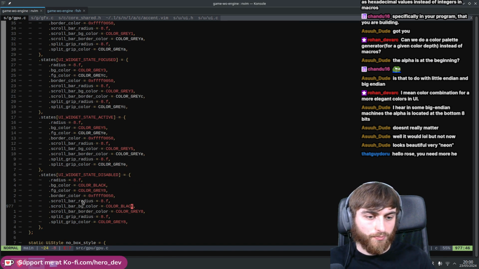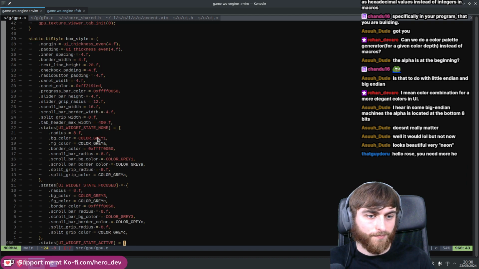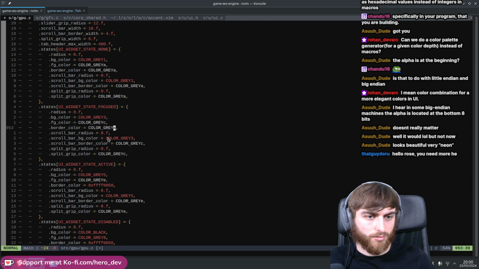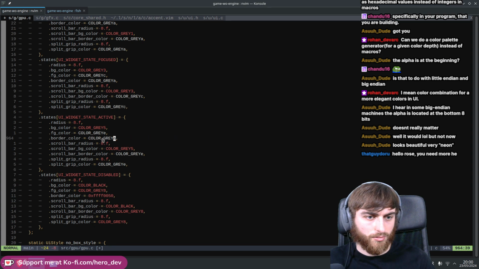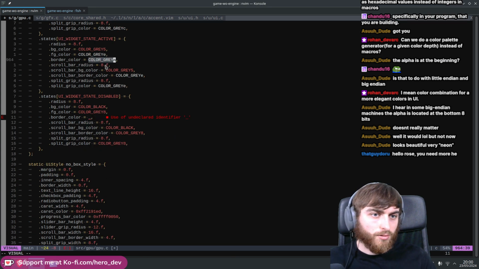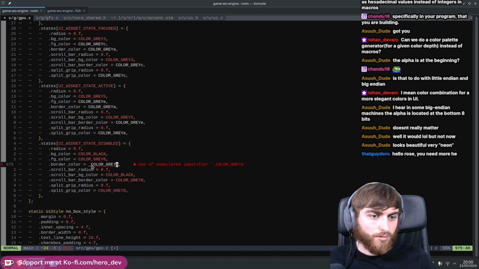So that would help distinguish what's going on. Whoops. Border in this case is gonna have to be probably a... Oh, it's just A. Yeah. So that would be an 8.